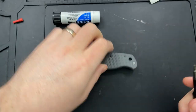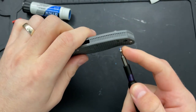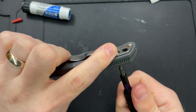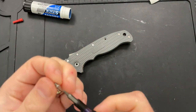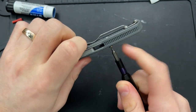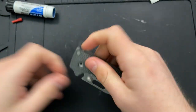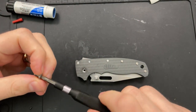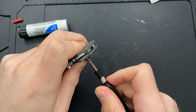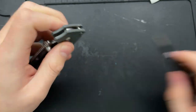For what it's worth, I've been carrying this knife already, even before the disassembly. This is factory fresh, but I've been getting my assets handed to me — just kicking every part of me at work lately. That's fine, it's not like a bad thing. It's just a really busy time and I'm really freaking burned out. I haven't had a whole lot of time to film on a daily basis, so it's been a little delayed. But I still get a chance to carry things each day, get a chance to use them and try them. And so far I've been very impressed — this is a good knife.